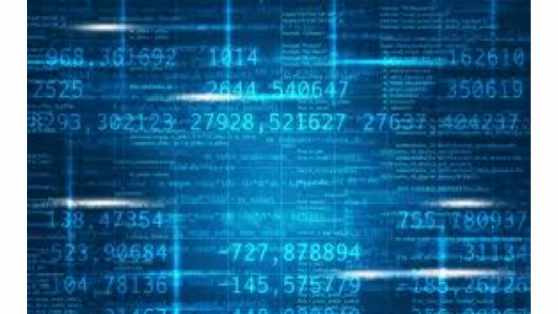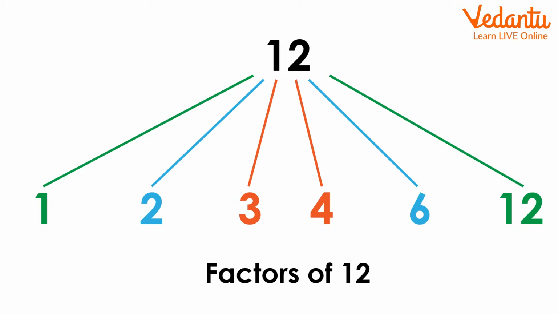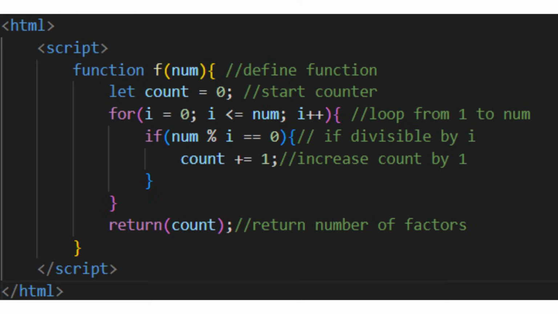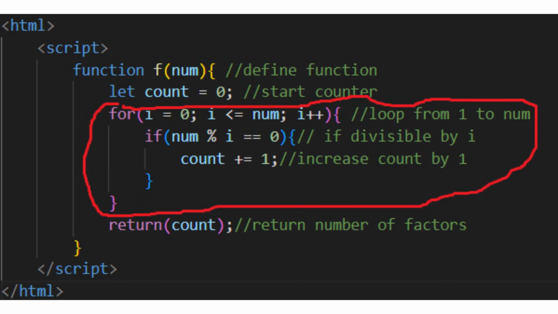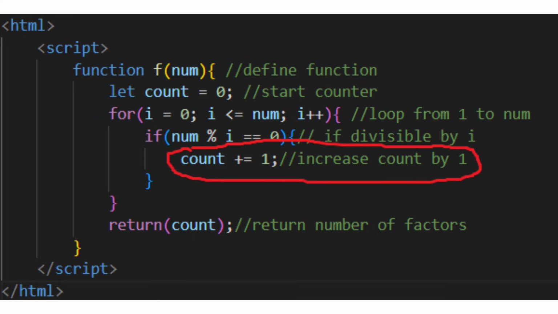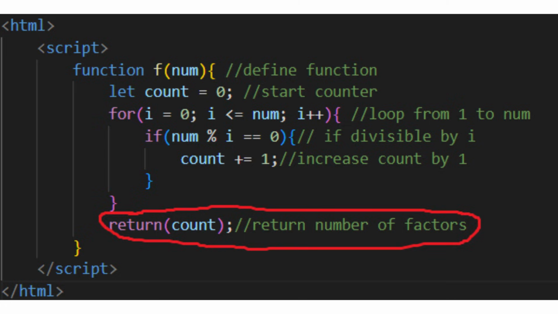In this video, I will show how we can actually program with math by creating a function which tells us the number of factors a positive integer has. Here I have a function in JavaScript that works very simply. We just take an input, here it is called num, and we loop through every number between 1 and it. We then check if that number divides it using modulo, and if it does, we count it as a factor. It then returns the number of factors.